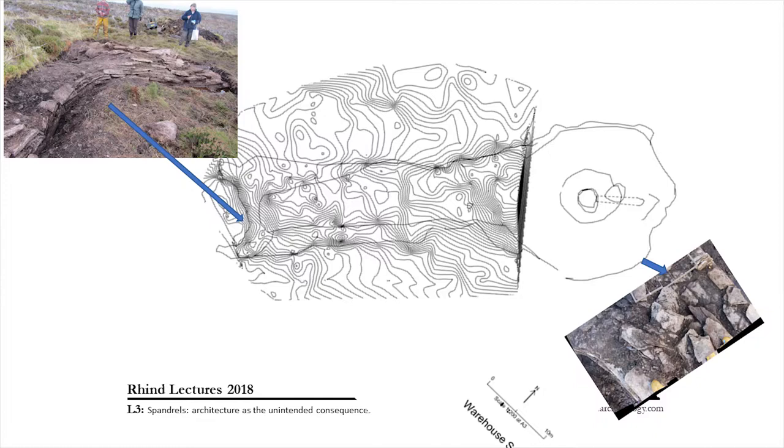But of course, on excavating at the back end of the long cairn, we found the horn work at the back. And at the front end, there was a massive stuff under where the blue arrow is there, just roughly, which I had dismissed as debris from Rhind and Anderson's excavations. And which, when I excavated, I found is the front horn work sticking out the front. So I fear I had to revise my hypothesis a little bit.